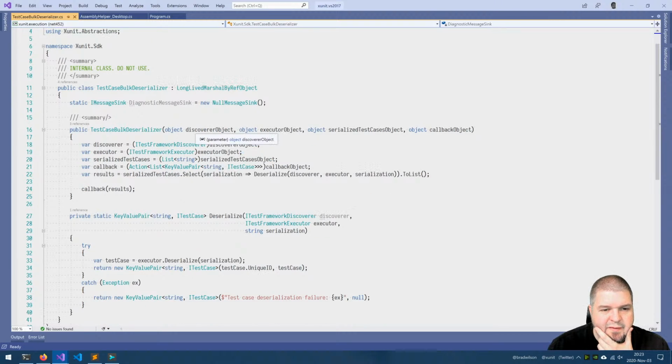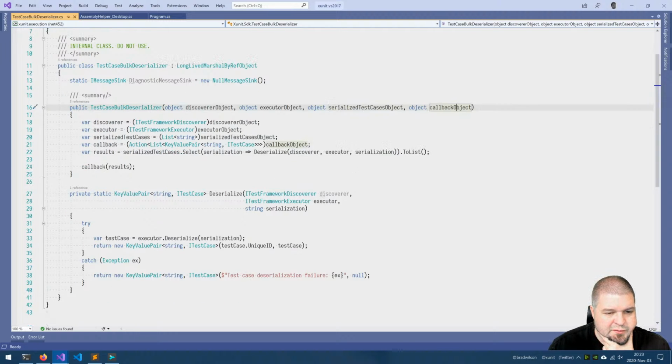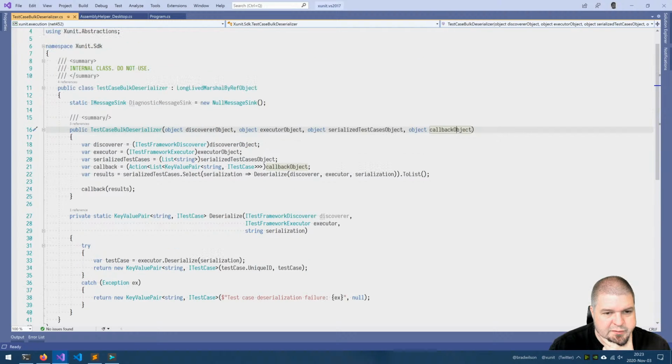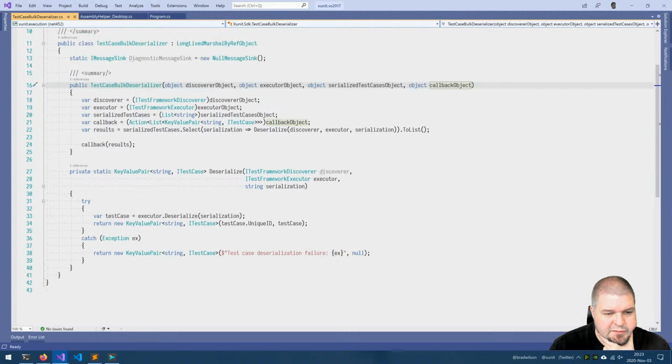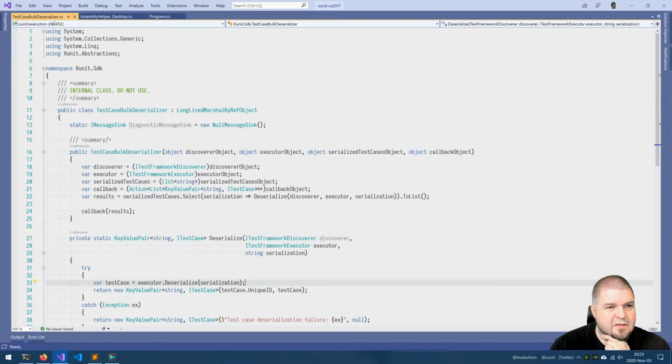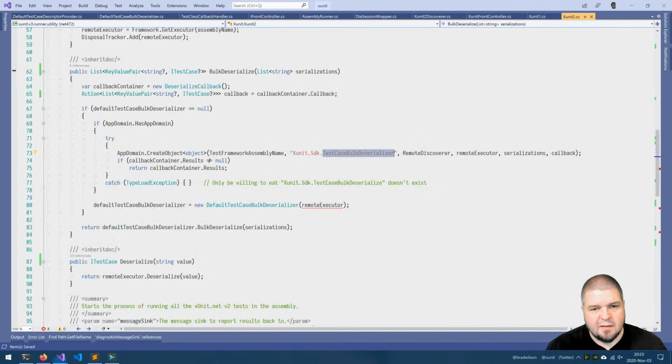And what it wants is the discoverer object, the executor object, the serialized test cases object, and the callback object. And right, it just calls executor deserialized. So changing the signature, that's probably fine. Then for the nullability, I mean.